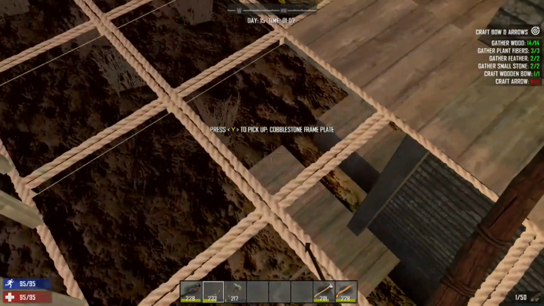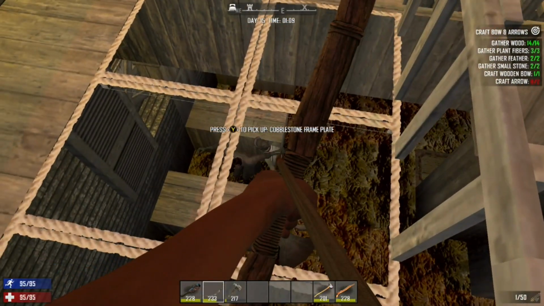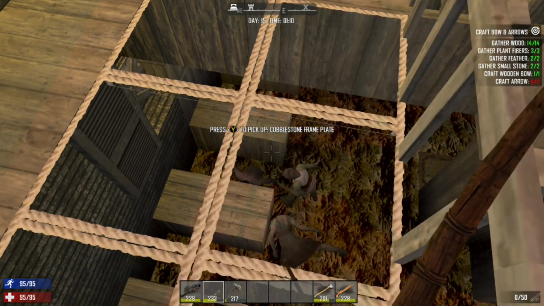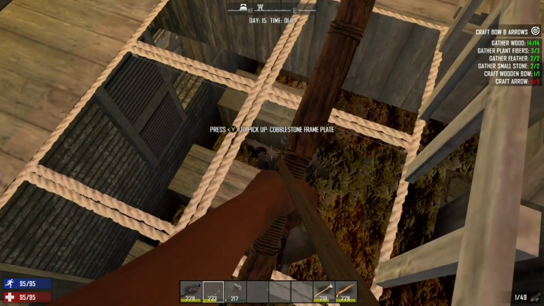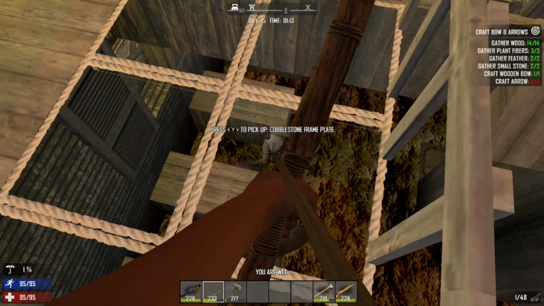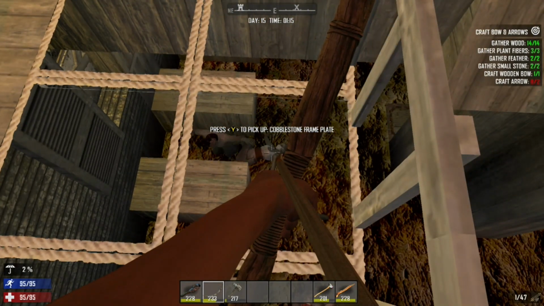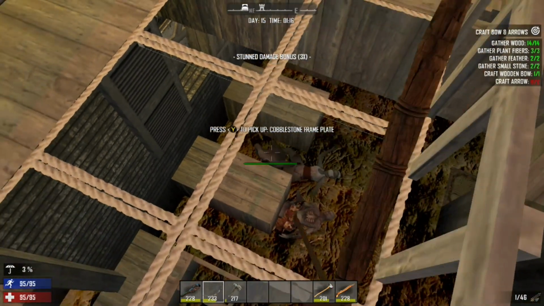I should have mentioned this earlier, but you see that on-screen prompt that says press Y, or in the case of the PlayStation, triangle, to pick up cobblestone frame plate. Do not do that while you're in the middle of a fight like this, because you'll pick up that plate and then drop through and end up the primary character in a feeding frenzy.